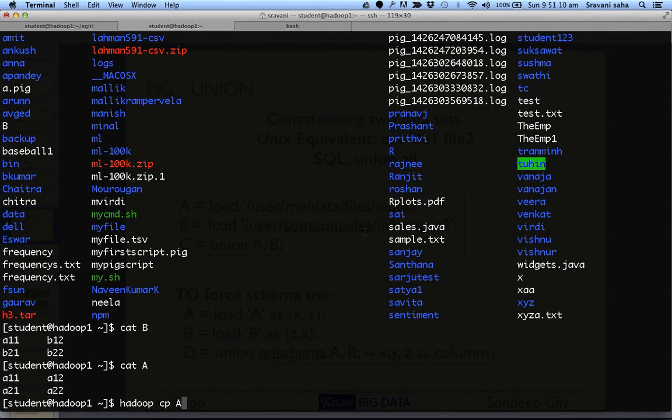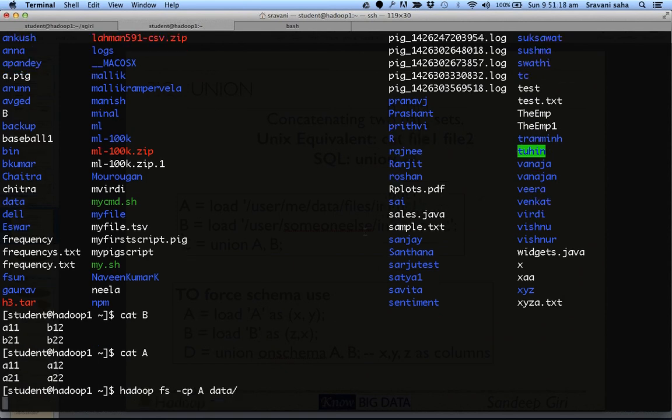Hadoop fs -copyFromLocal A to our data folder.